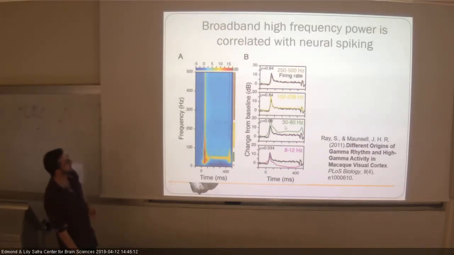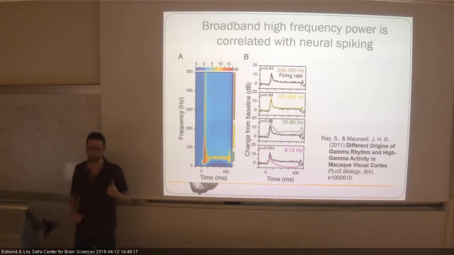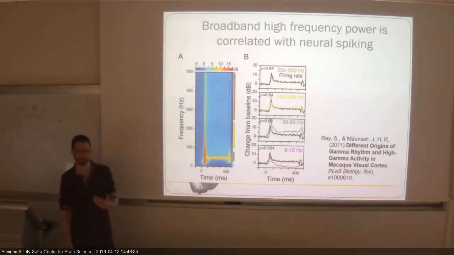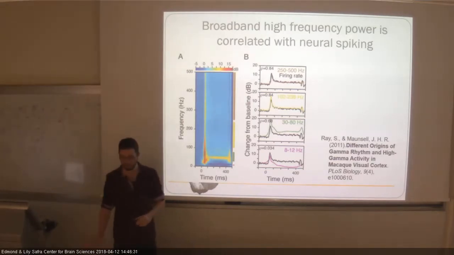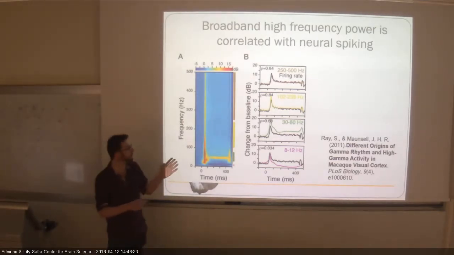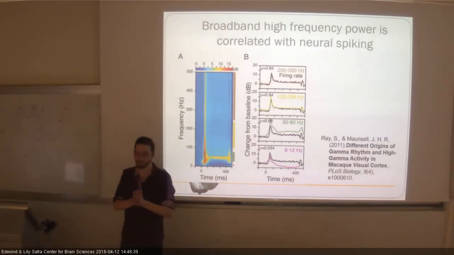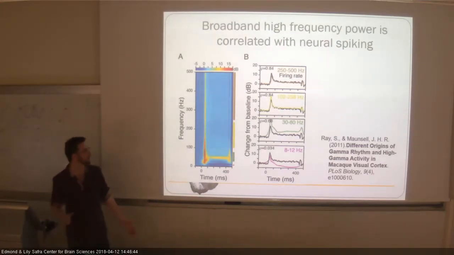And for example, the frequency band where we found the oscillations we talked about in the previous examples that are evoked by the stimulus, there is a correlation there, but it's much weaker than the correlation of the broadband power. The point I'm trying to make is that even though this is gamma and this is gamma, seeing these narrow band oscillations and seeing a global increase in power across a wide frequency band, even though they overlap in terms of frequency, these are really different neural phenomena.